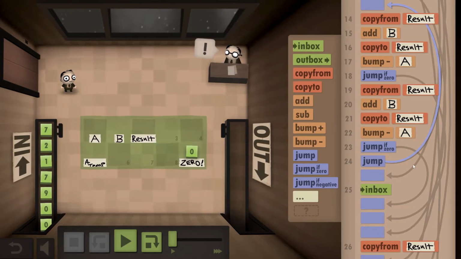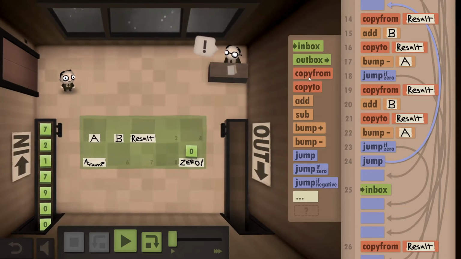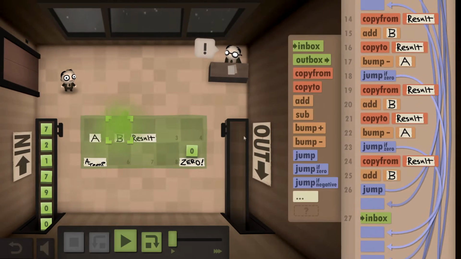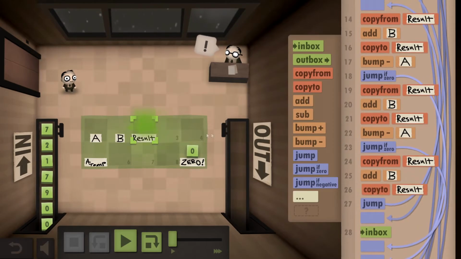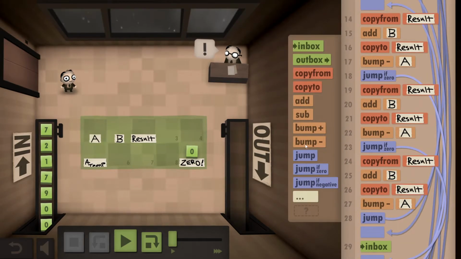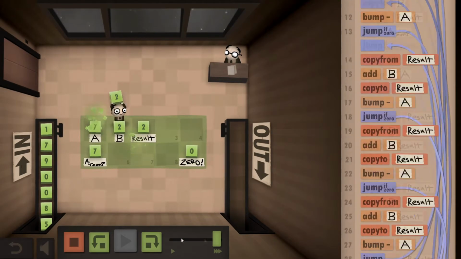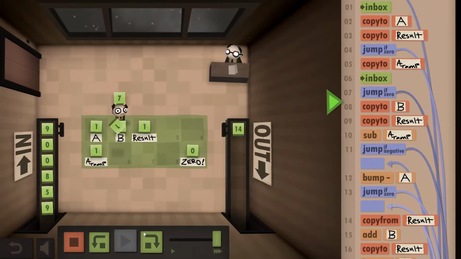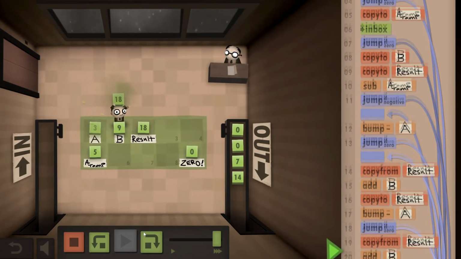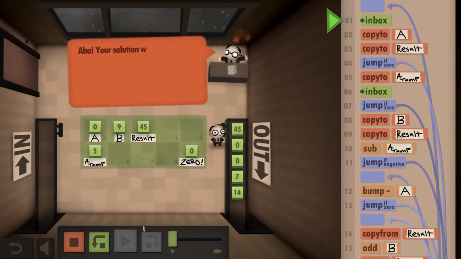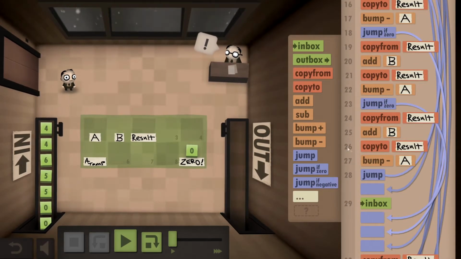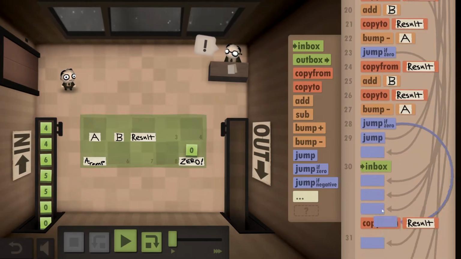I don't know how much we're really going to add by doing this again. Let's find out. Oh, I forgot the jump if 0, didn't I? I did. I forgot the jump if 0.